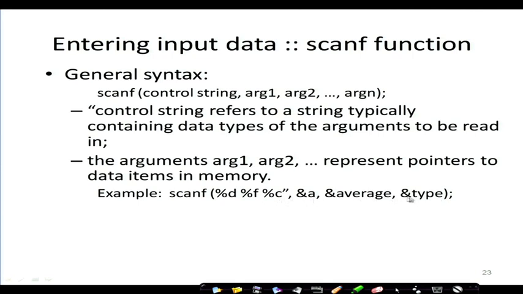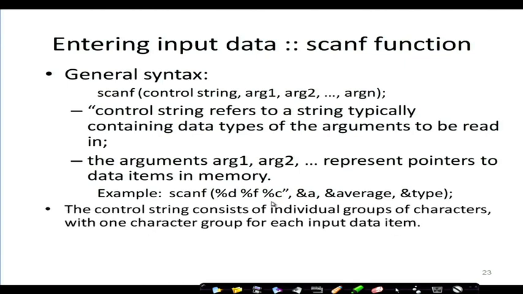Why is type a character type variable? Because I have put in here &c. Since I have put in &c, that tells me that type is a character type variable and &type is a pointer to the variable type. The control string consists of individual groups of characters with one character group for each input data item. So, this is one character group for this data item.